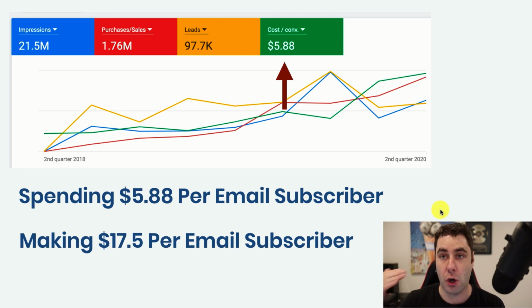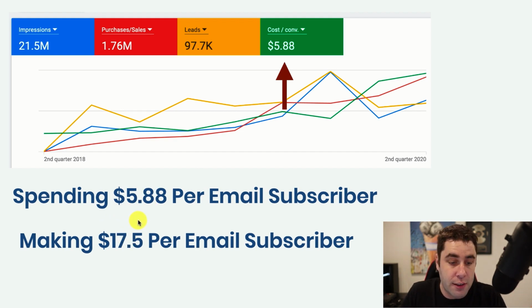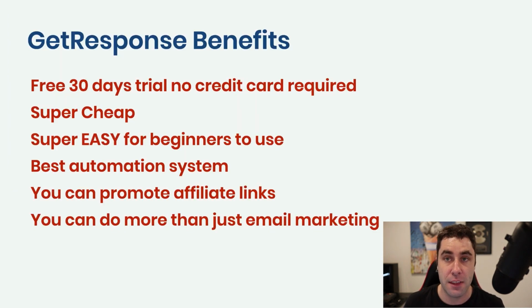And that's how you build an online business. And these numbers are quite insane, to be honest, because I'm spending $5 and making back 17. It's crazy. It's the craziest thing. And once you figure that out, you can potentially make a lot of money online. That's the secret: to figure out how much you're spending per subscriber and how much you can make. And then you can scale.